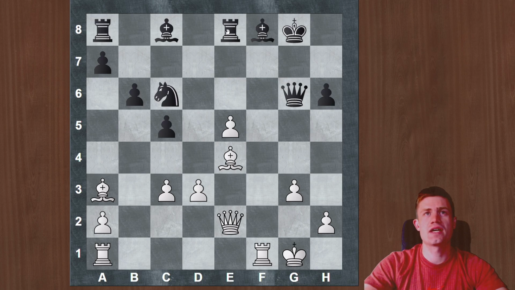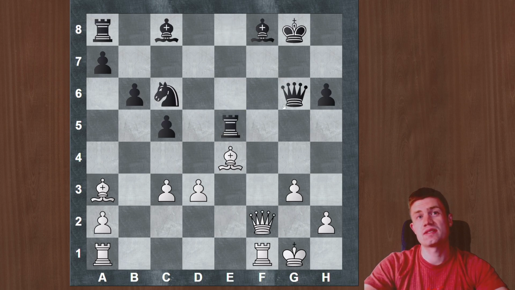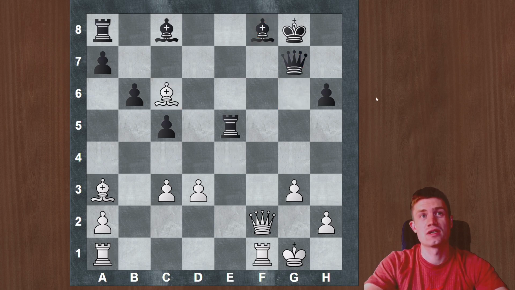And there's another try, rook e5. But here we can simply sidestep, and there are quite a lot of threats. This guy is attacked, this guy is attacked, and the queen is attacked. And that's also too much. We are regaining the material, and we have an extra pawn. Not so easy.